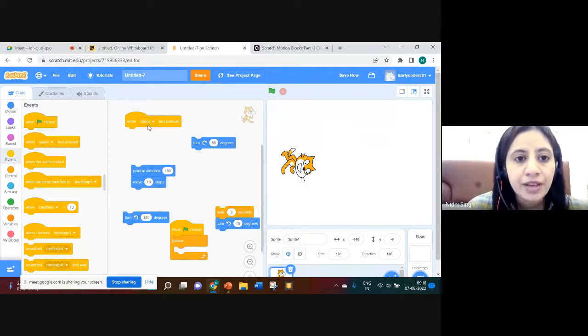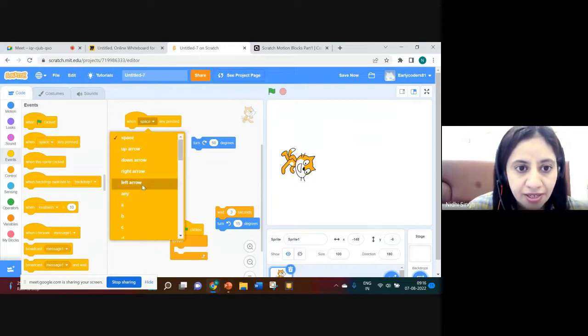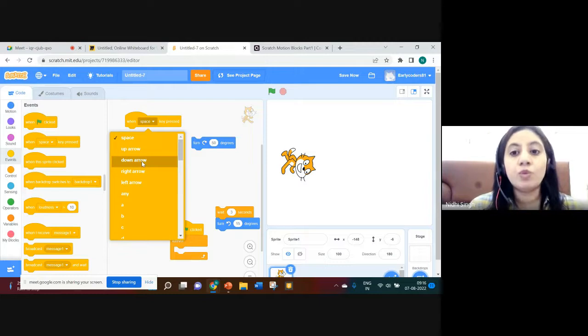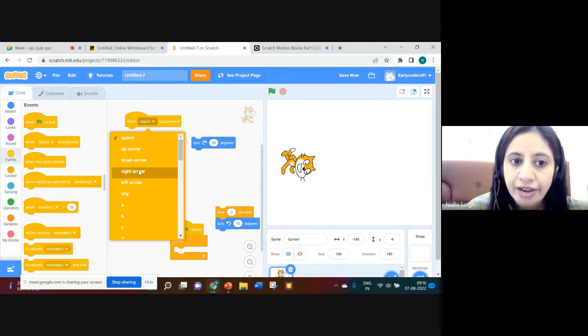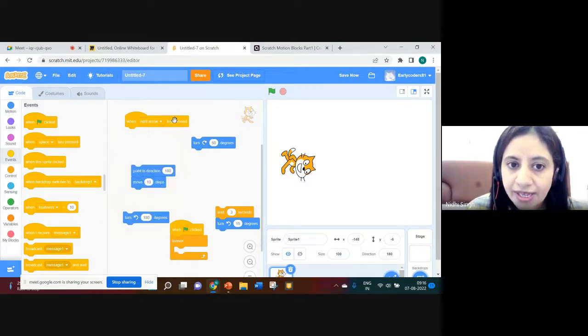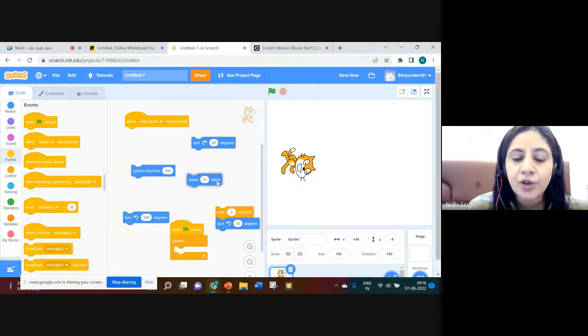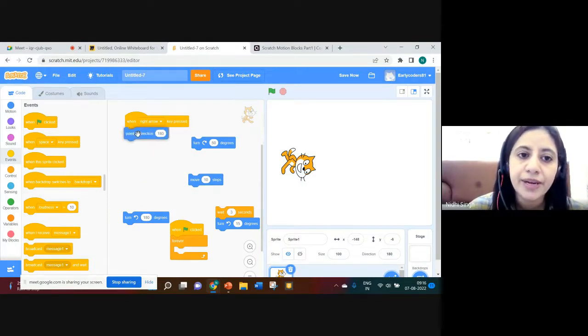So now, when right key, see, different options will be here. Now I will move my sprite using my keyboard. Four arrow keys are there: up, down, left, and right. So I want, when I press this right arrow key, then what do you think? In which direction should my sprite point?